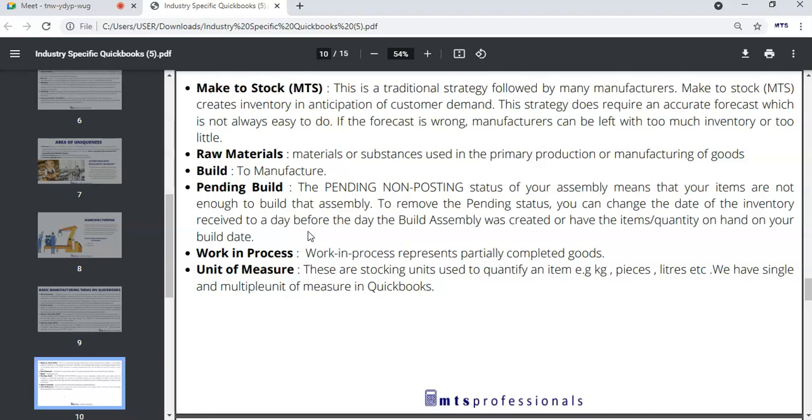Then the last one is what is referred to as unit of measure. So for all products you sell, either the one you buy and sell or the one you buy and use to produce, all products must have their unique unit of measurement. The unit of measurement here is very important for both the bill of materials and the finished product, because this is what we use to value that product, right?